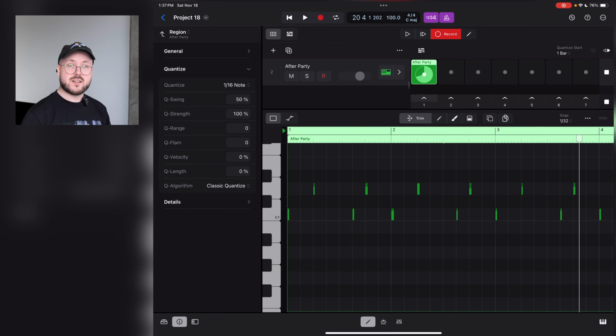When I was just starting, this is where I would have stopped. When I was younger, perfect, but I like to humanize my drums a little bit, or all of my notes. So even if I quantize something, even though the goal should really be to play as well as we can, if we're going to quantize, I recommend making it a little bit more human by reducing the amount of strength on the quantization to around 80%. This is subjective, you can do whatever you want. This is what I would do.